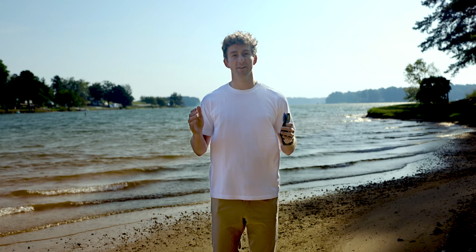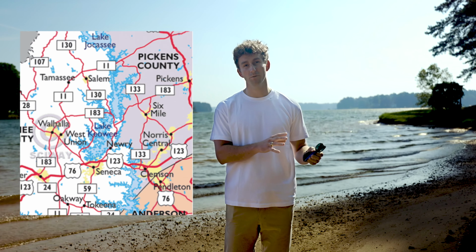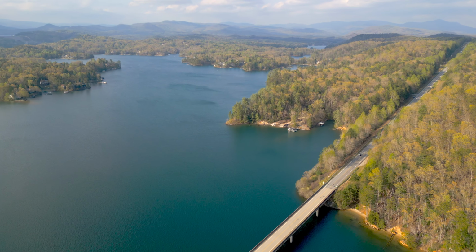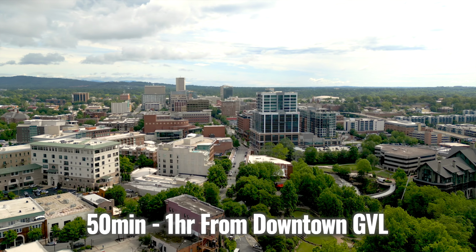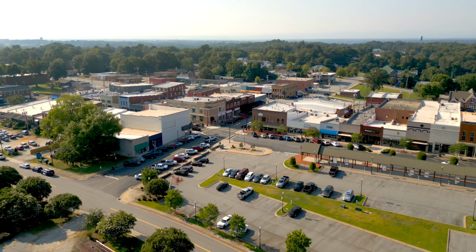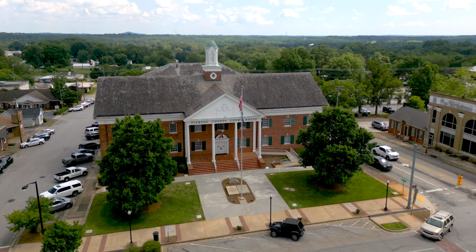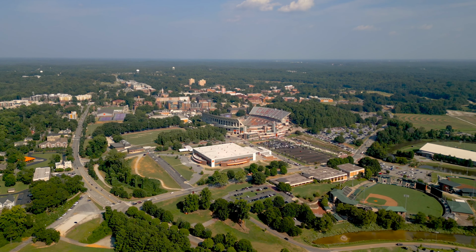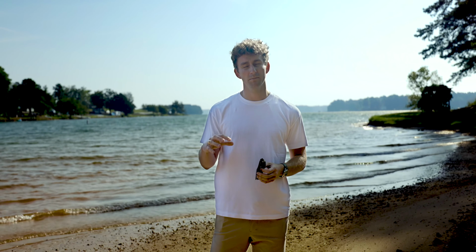So as always, we got to figure out where we are, right? So Lake Keowee is in the northwestern corner of South Carolina in the mountain region. Lake Keowee is technically a mountain lake, right, with mountain views on the northern side. If we're coming from downtown Greenville, we're about 50 minutes to an hour to get to Lake Keowee. And like I just said, your closest towns are going to be Seneca, about 5 to 10 minutes away if you're on the lower half. And then if you're on the top half, Pickens is going to be about 15, 20 minutes away. So from Clemson and Clemson University, we're really not that far either. So Lake Keowee sits just above Clemson, about 10 minutes away from the southern side of the lake.